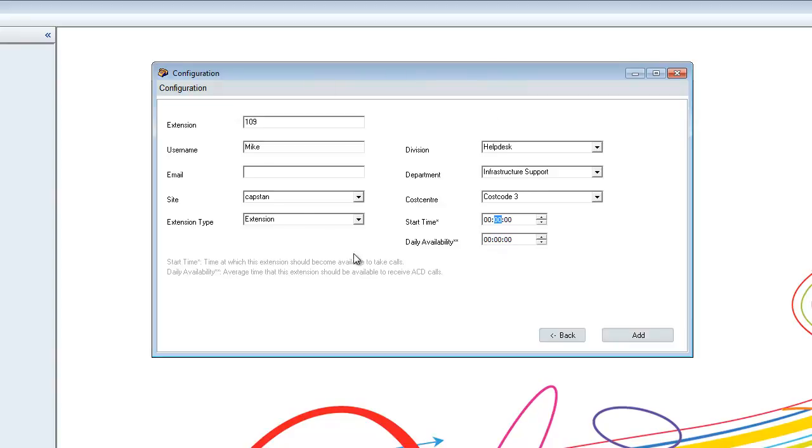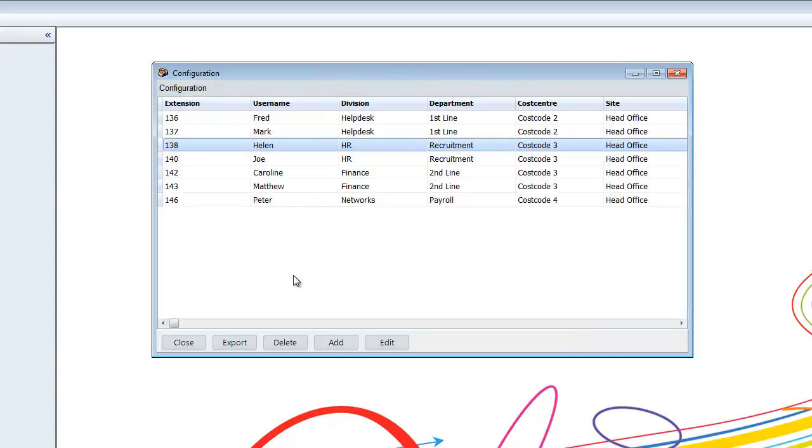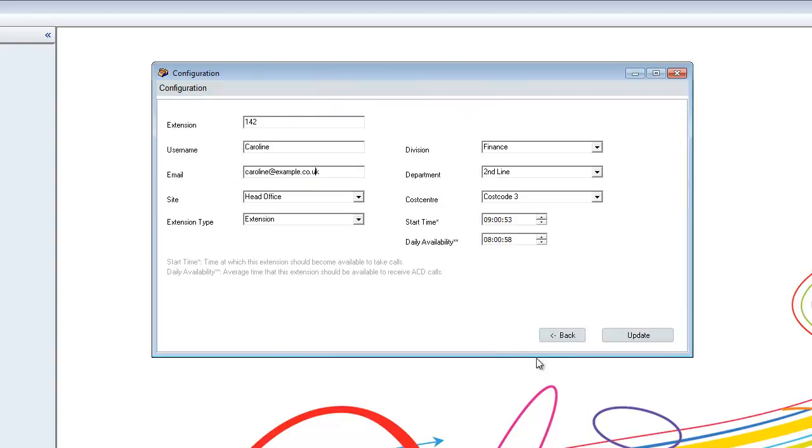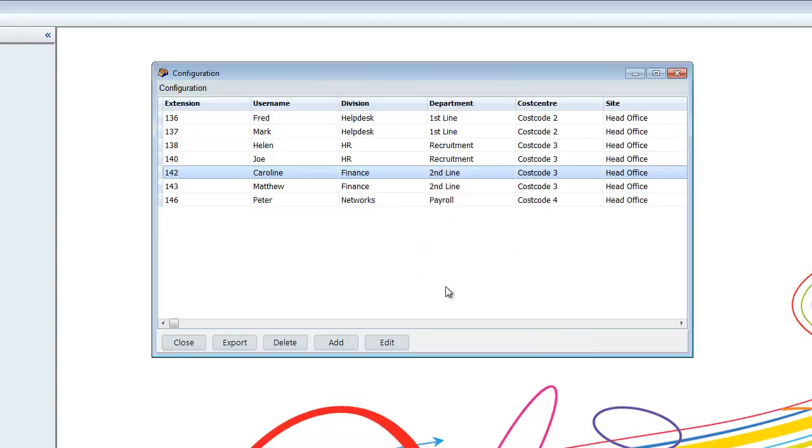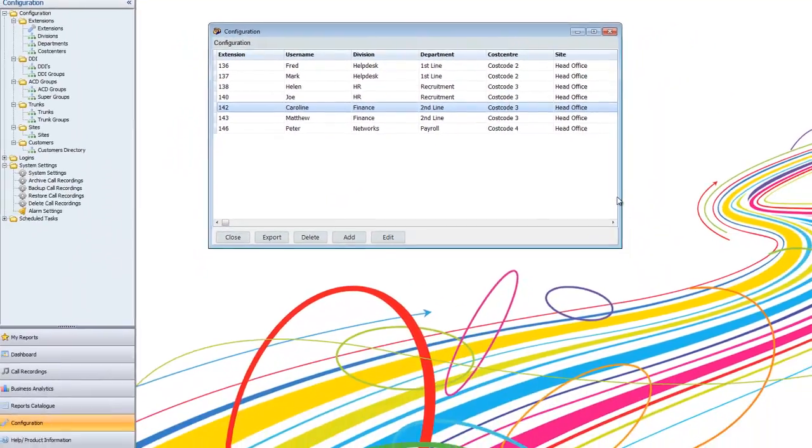So now we've got an extension configured. You just choose Add to add that to the list, and as you can see here, we've got a number of extensions that are configured for us in the example edition, the demo edition, and that really completes the configuration of extensions.